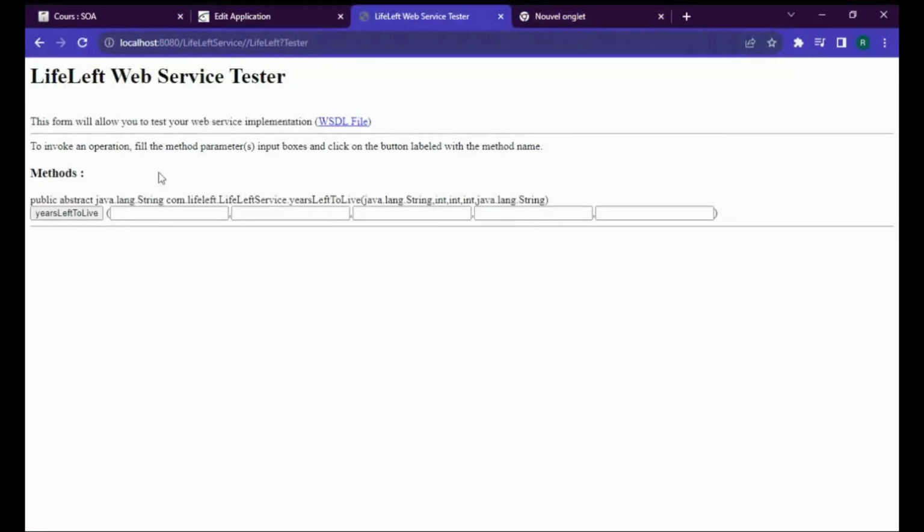To test our service, add /LifeLeft and a question mark, then tester.